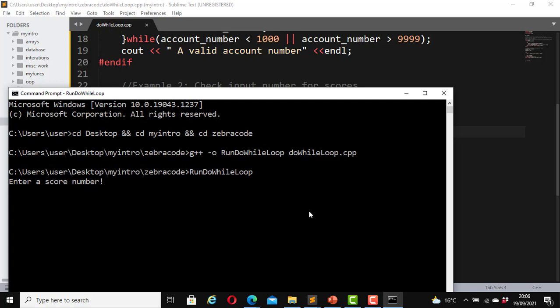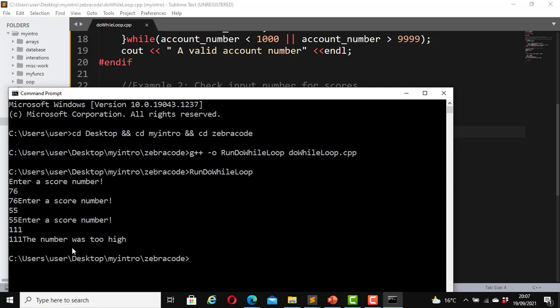I will enter here 76. Again, it says enter a score number. I'll enter 55. Again, enter a score number. If I enter 111, the number was too high. So now you see it breaks out of the loop because that number was higher than 100.